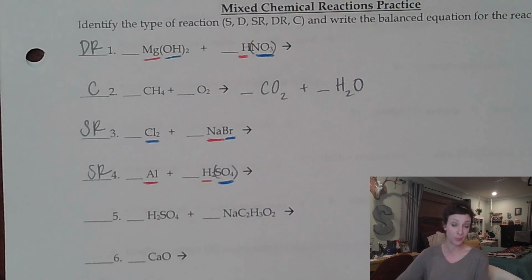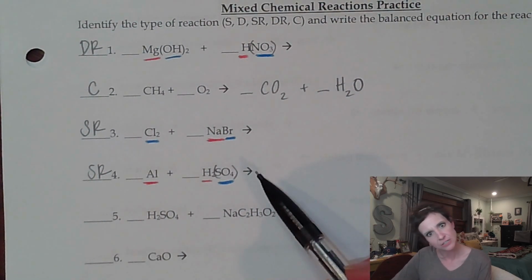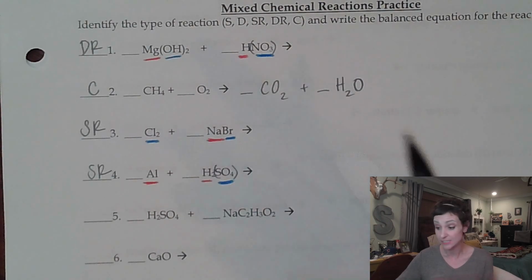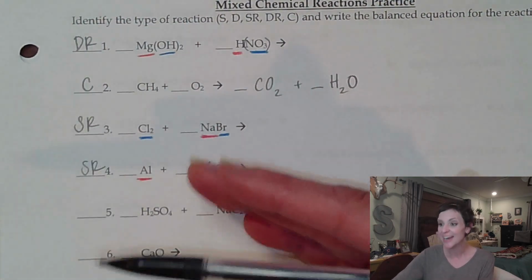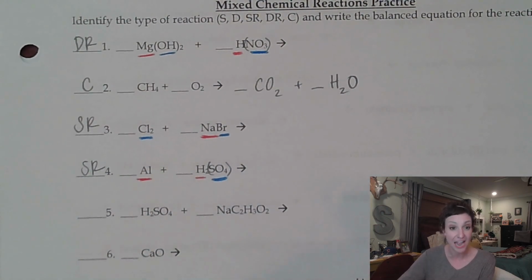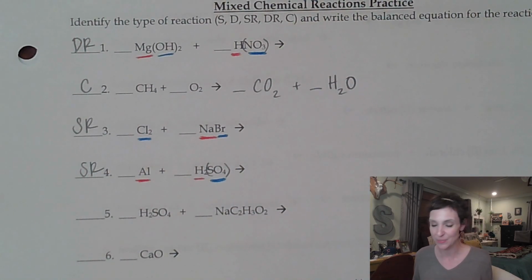Okay, you notice I am not working through these problems. You may go back to the previous videos if you were like, I don't remember how to do a single replacement reaction. I got lots of examples. The purpose of this video is to remind ourselves how we figure out what type of reaction we are doing so you can then implement the rules that you learned from the previous videos.